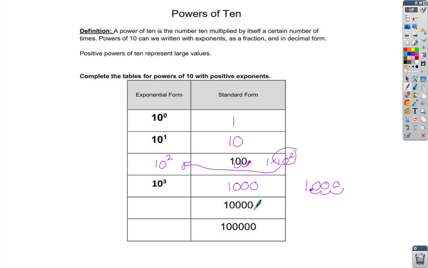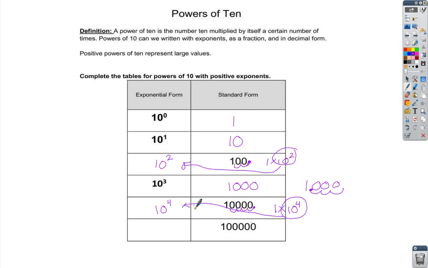So for this one, we need to figure out our exponential form. We can count our zeros to get our exponent, so 1, 2, 3, 4. We'll have 10 to the 4th power. We can also think of this number in scientific notation. If we have a decimal and we don't see it, it's at the end. 1, 2, 3, 4. It would be 1 times 10 to the 4th power. This exponent gets us our exponential form.